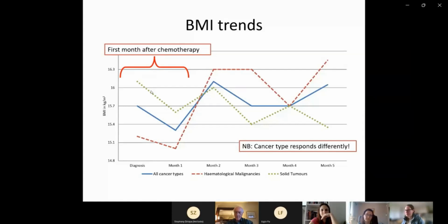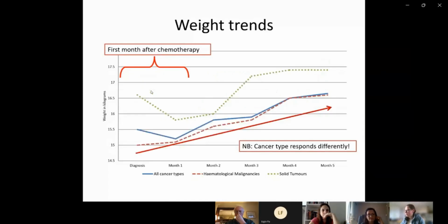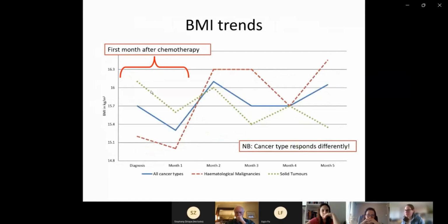We've discussed it among ourselves, and we've decided that it's not necessarily the case, since most of these patients had to wait a little bit to get their tumors excised at this point in time. And if we look at the overall weight gain over the 6-month period, you'll see that the patients with solid tumors did in fact manage to gain weight, even though the BMI decreased. So, I don't know if it's probable that it's just the shrinking of the tumor that's influenced the loss of weight and the BMI in the first month in this case.